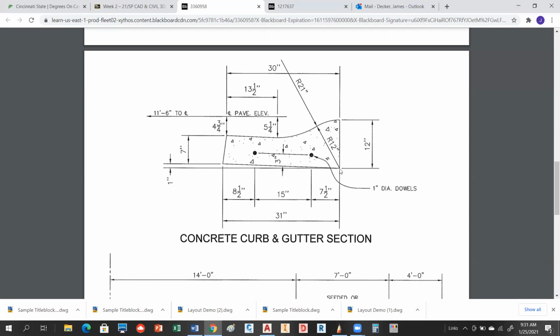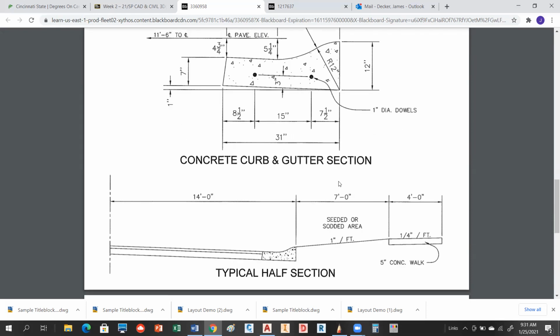So just draw a circle that has a radius of 12 inches. So you're going to have a circle coming around like this. And then you're going to fill it, this circle, with this line using a radius of 21 inches. So once you do that, it'll generate that arc for you. You can trim that circle out. Okay. Everything is based on getting this thing correct. All right. That's very important.